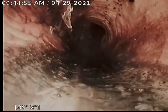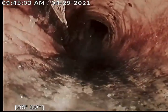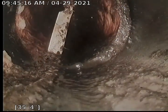Everything still seems to be flowing down into our city sewer tie-in, but as you can see, the CIPP cured in place liner, the strip there, does appear to be peeling off. And as we pull back, you'll see certain areas where you see little white flaps coming down, as in this area here. You can see that we do have a little bit of the liner there that's peeling down in that area. And then now we're transitioning back into black ABS sewer pipe here.